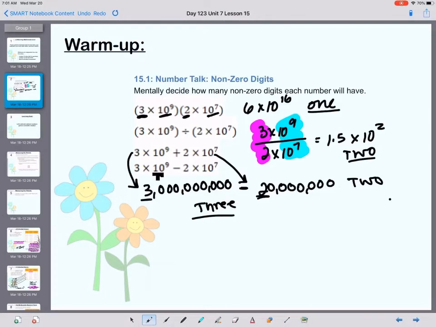Okay, so this is where we are going today. I am going to work through activity 1 with you. Then I'm going to have you pause the video, and you are going to work through activity 2 and activity 3 on your own. And then you can come back and check your solutions or your answers.